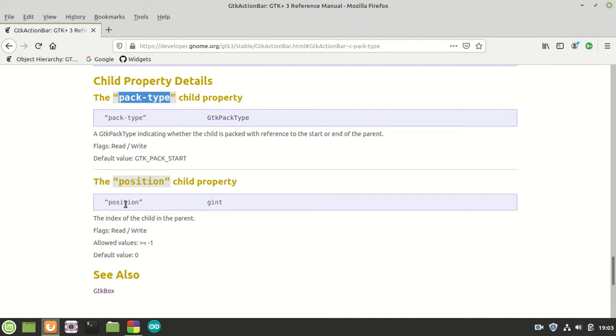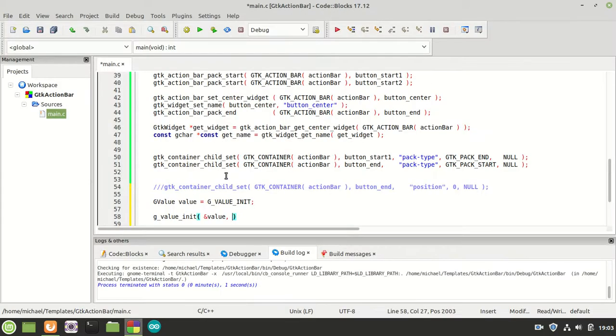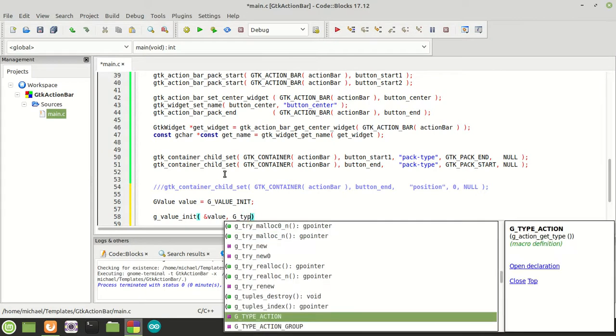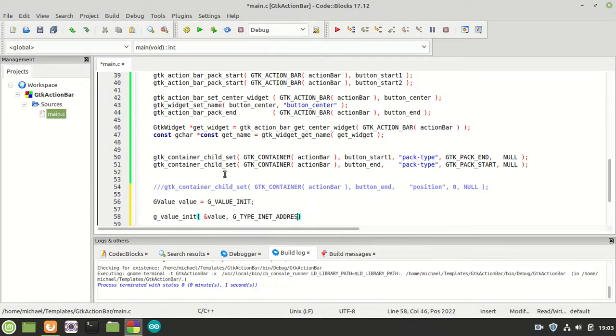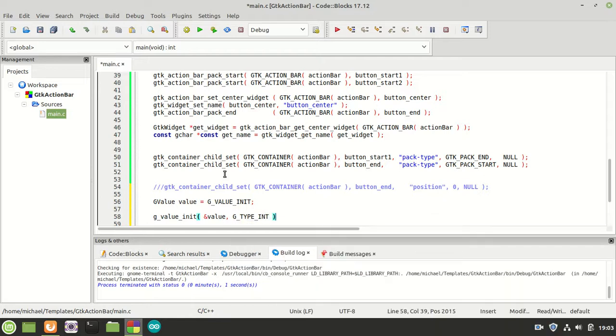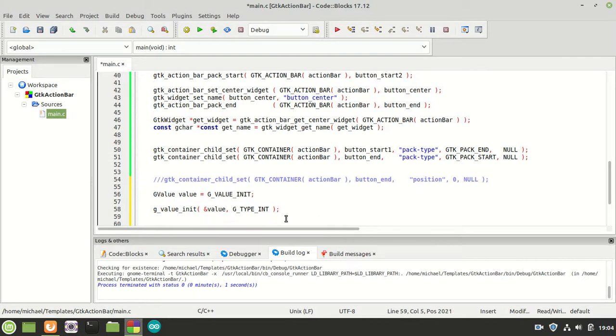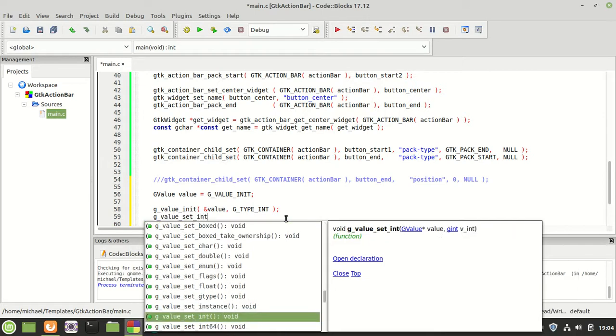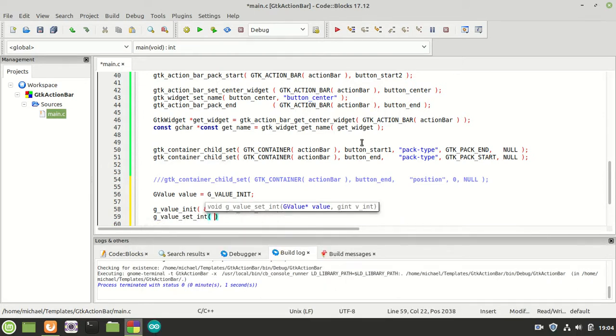The position is of type int, so this is what we need to create, a G_TYPE_INT. Now that we declared the value and created the type of the value as int, we can now call g_value_set_int, and we need to put a value inside this value.